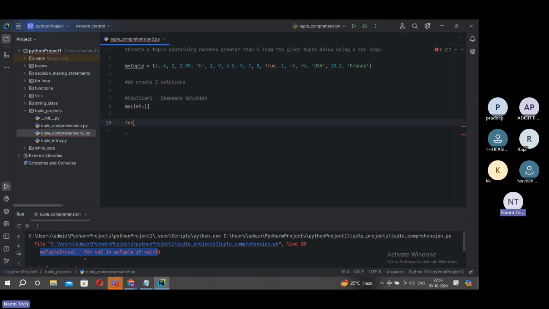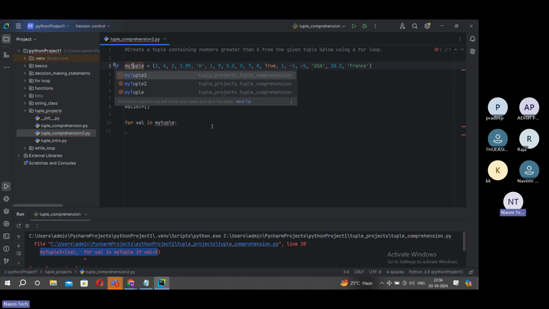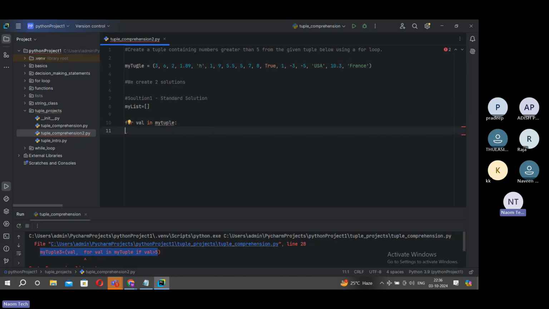Okay, then here for some val in my list. Sorry, you should iterate the tuple: for some val in my tuple. You can follow a standard for your naming. I'm following camel case for all my variable names. And here my tuple T. And then what do I do now?